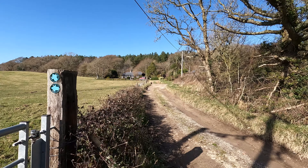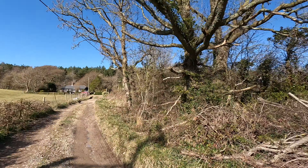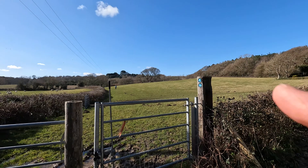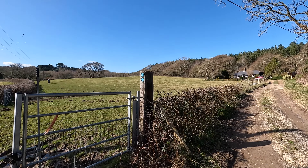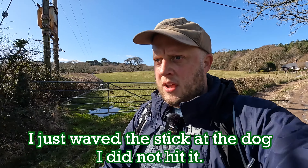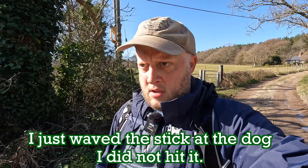This dog here just tried to attack me because I walked through the public footpath. Luckily the pink stick came to my rescue. I'm pretty glad that dog wasn't bigger because otherwise it would have been terrifying. As it was, it's probably about 80 years old — but nonetheless, another example of Martin Simons leading us into danger.